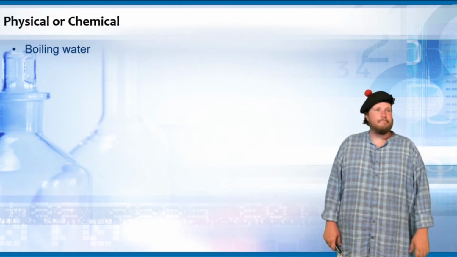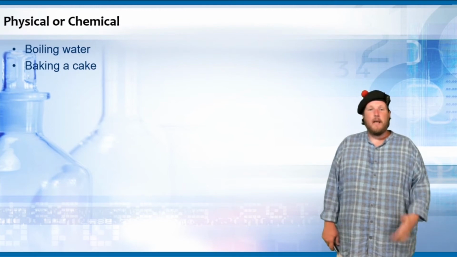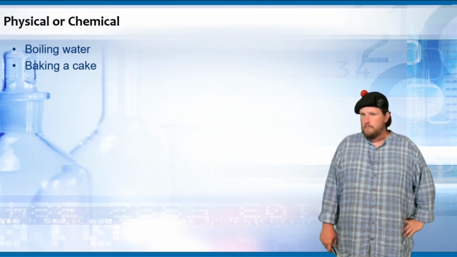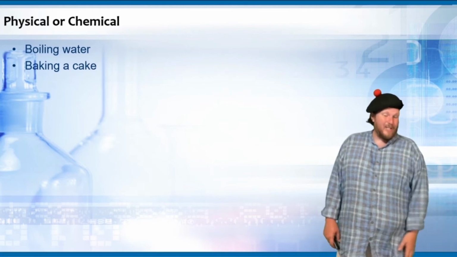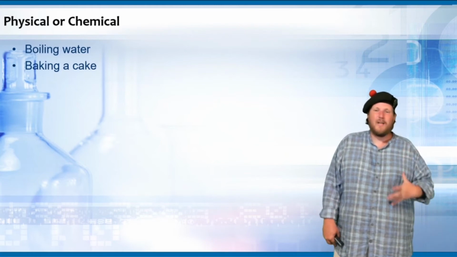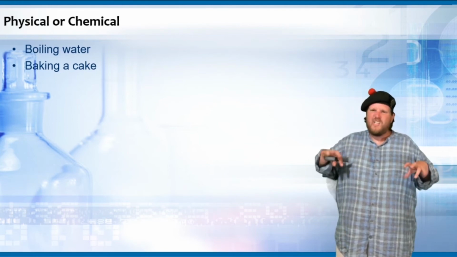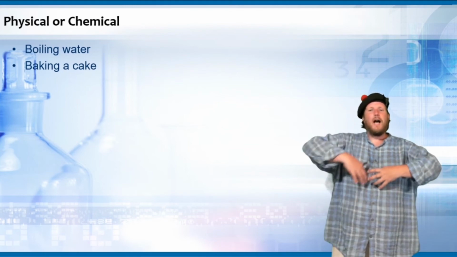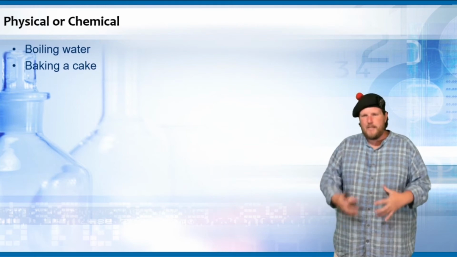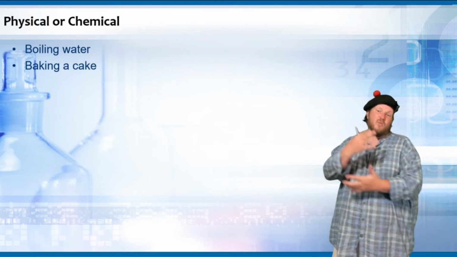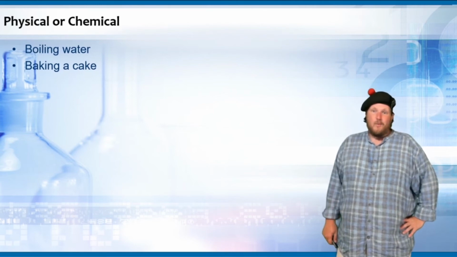Boiling water. Again, it's just a phase change. It is a physical change. Baking a cake. This one depends on which part of the baking you're thinking of. There's actually physical processes going on. There's evaporation. There's chemical processes. There's denaturing of proteins. There's recombination of starches. If you put baking powder or baking soda and an acid in there, you're getting an acid-base reaction producing a leavening agent, which produces CO2, which, yeah, it's either one. Depends on what you're talking about.